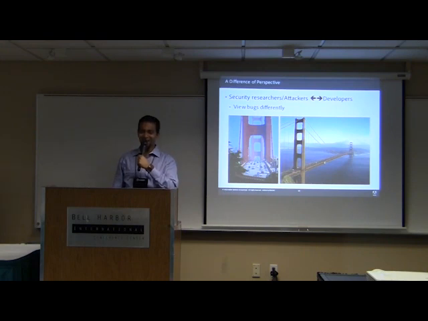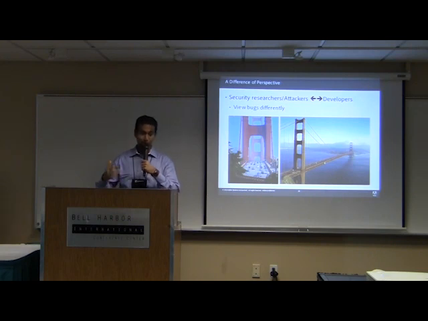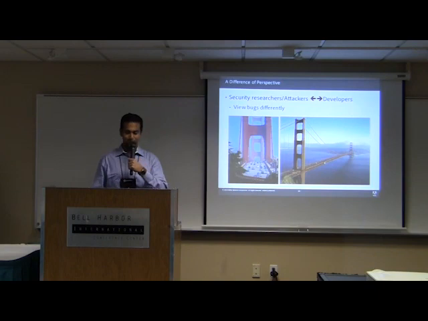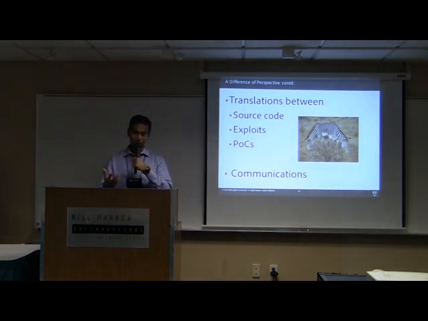So any San Francisco native would tell you, as I would, that the two bridges are the same. And the image on the right is the same bridge looked at from the north side. A naive observer might state that these are two different pictures, two different bridges, but we know better because it's the same bridge looked at from two different angles. So I hope to apply this analogy to how developers and researchers have different views of the same thing, security bugs. And PCERT sits in the middle, we're the bridge between the two parties.